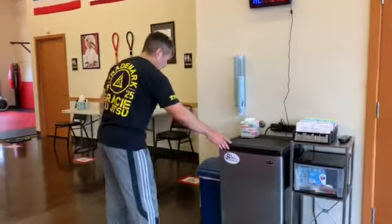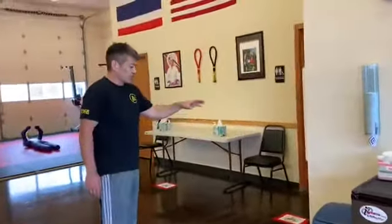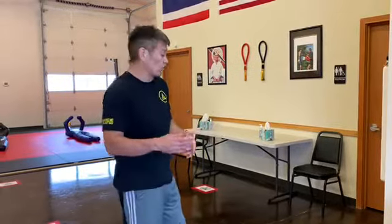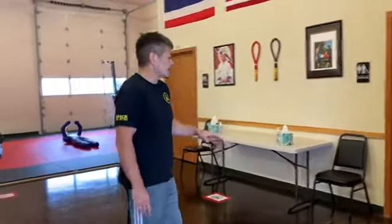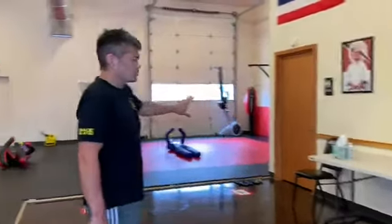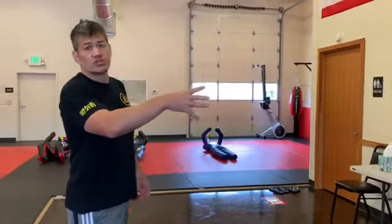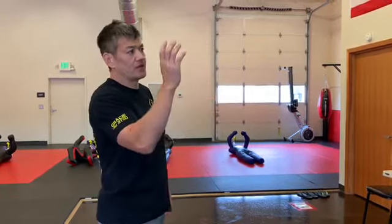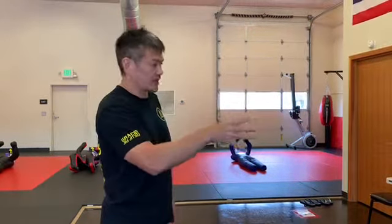Coming a little bit further along, you might notice the towels are gone — we're not allowed to have towel service anymore, so bring your own towel. Bathrooms are the same as they always were, but the shower you're not supposed to use anymore. Not a lot of people use it anyway — it was mostly for Den and I — but if you were someone that took a shower here, make other plans.